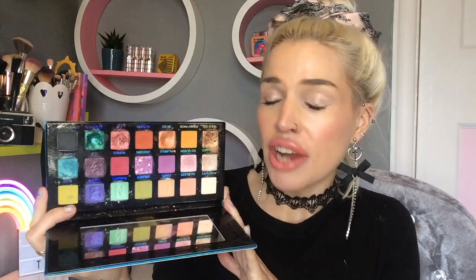I mean, obviously I did receive the palette first, so I knew the palette was great by the time she went on sale, but I didn't really get that opportunity to be sampling different shadows. All I really had to go off was Ucanbe's previous eyeshadow palette formulas, which I've always loved for the most part. So I just kind of put all my hopes and prayers on Ucanbe turning out a great quality product. But you know what, I was not disappointed, and I feel genuinely like the formula of these eyeshadows are the best Ucanbe have ever made.